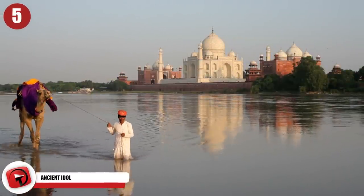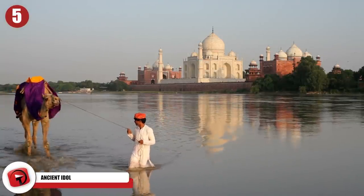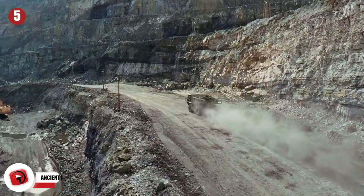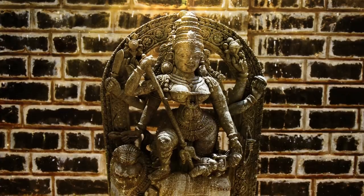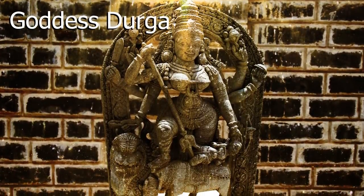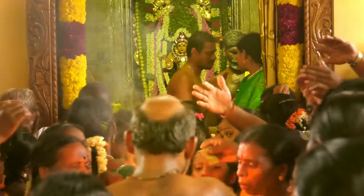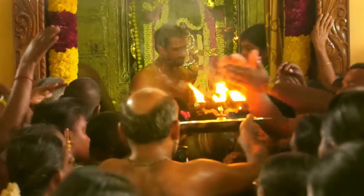An ancient sculpture over 1,200 years old was just found in a riverbed in India by the police. According to local officials, miners in the area were digging up the riverbed when they stumbled upon the artifact and called the authorities. It's believed that the sculpture represents the goddess Durga, known as the mother of the Hindu universe. She goes by other names too, such as Shakti or Devi. She is one of the most popular Hindu goddesses, seen as the protector of all that is good in the physical world.